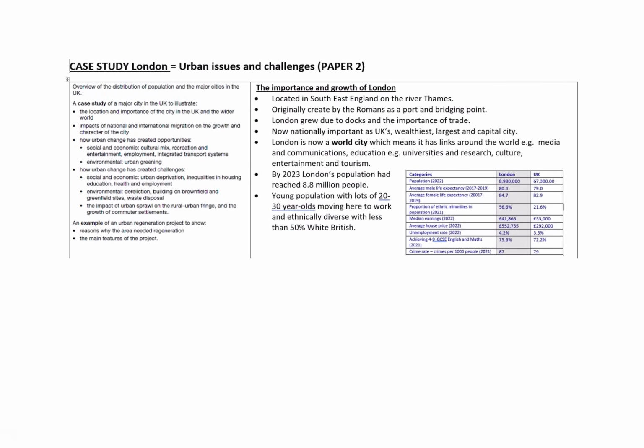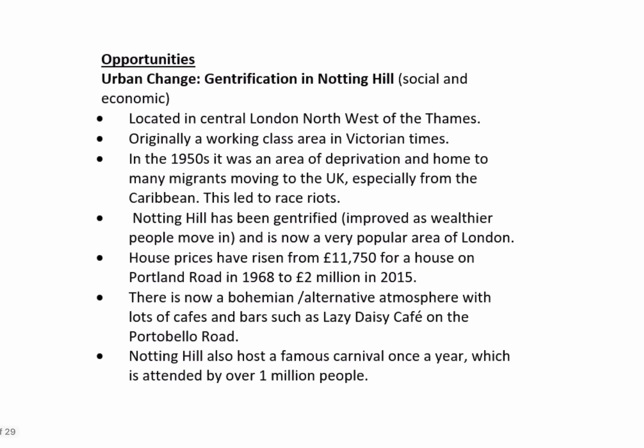So if we compare this then to London, again, if we look at the importance of London, hopefully we'll know where London's located, but it's southeast England. London is a world city. Essentially that means it's got links to the world. It's known on a global scale. Population is continuing to rise. It's just shy of 9 million at the moment. Really young population. The majority of people are under 30. And so you've got to really know the opportunities and challenges. What's attracting those people there?